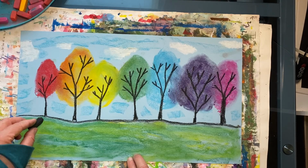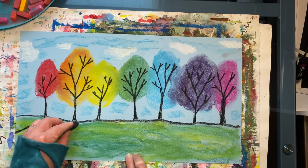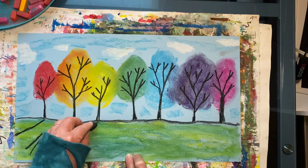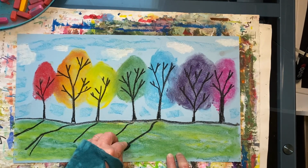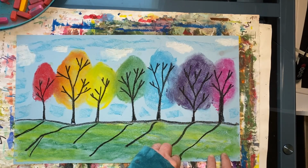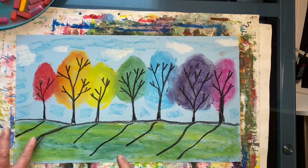Now take your black chalk pastel and draw some diagonal lines coming down from each tree. This will look like shadows on the ground. Now use one finger to carefully blend.